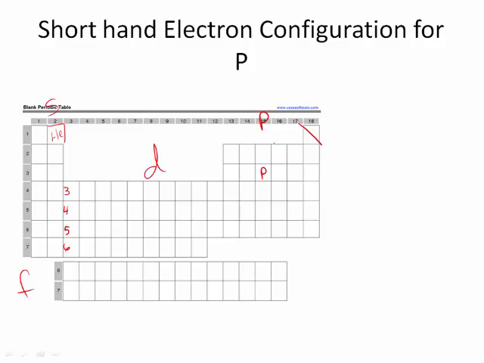And let's do the shorthand electron configuration for phosphorus. So go up one row, go all the way over, and you hit neon. So we're going to place neon in brackets. And now neon is my new starting point. So I need to finish off the rest of the electron configuration. So start back at the 3s. There are 2 boxes there, so 2 electrons. Go over, there are more boxes that need to be written down in that 3rd row. So 3rd energy level, p orbital, and 1, 2, 3. 3 electrons. And that's how you do the shorthand electron configuration for elements using your periodic table.